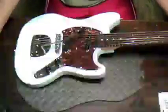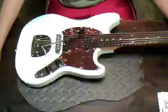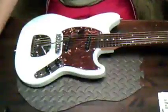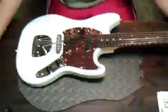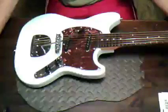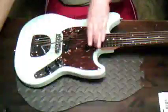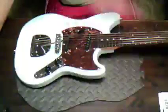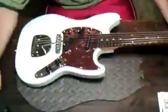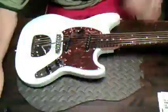I fixed the two minor issues that were wrong with it. The pot nut that was stripped out, I put a brand new one on there. And I fixed the ground. And I polished the frets and fretboard. I waxed the body, neck, the headstock. I tightened all the nuts, bolts, screws, washers. I set the string height, the pickup height, the action height, intonated it, and tuned it. Oh, and also the tension on the tremolo. I centered it, so you have full tremolo up and full tremolo down.